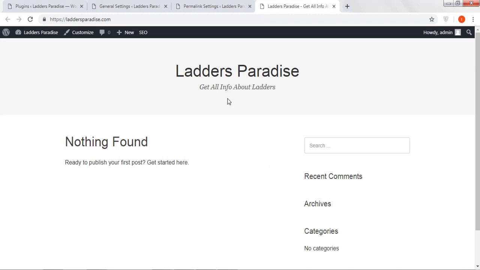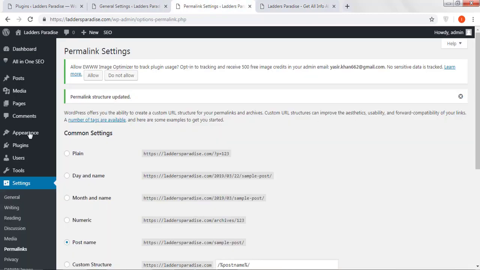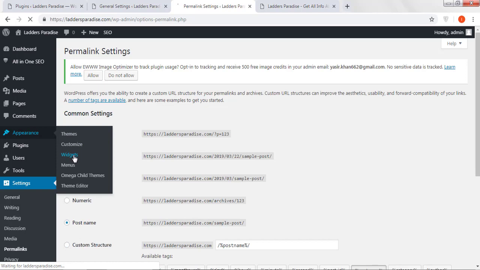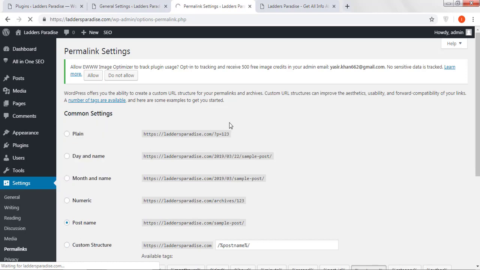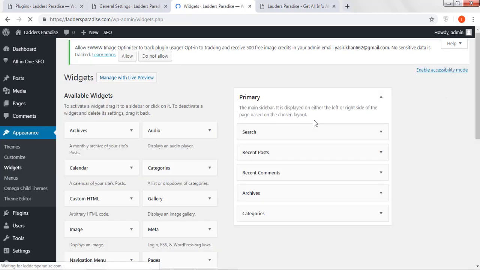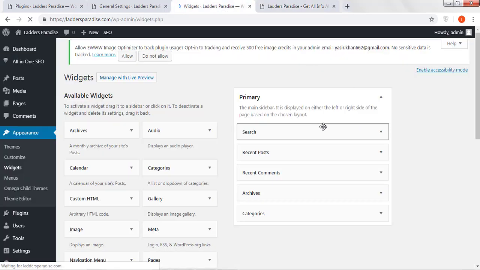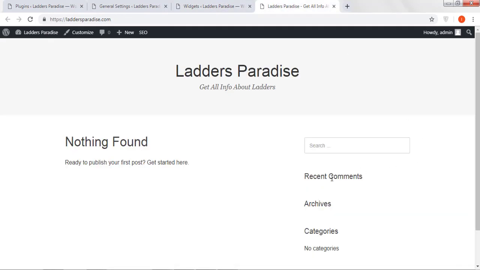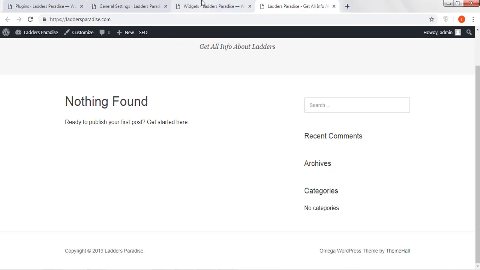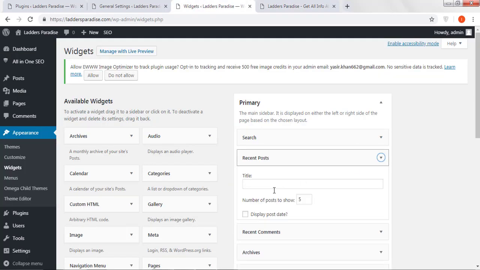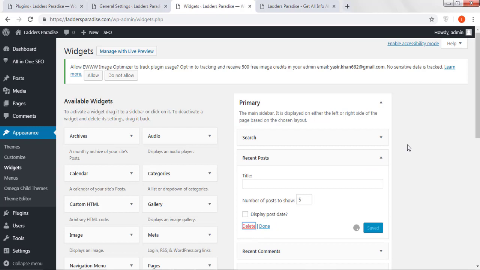If you want to see recent comments, archive, categories, just go to appearance, widgets. You are seeing search. This is your search. You are seeing that recent post is not here. Just delete recent post. Click on delete.